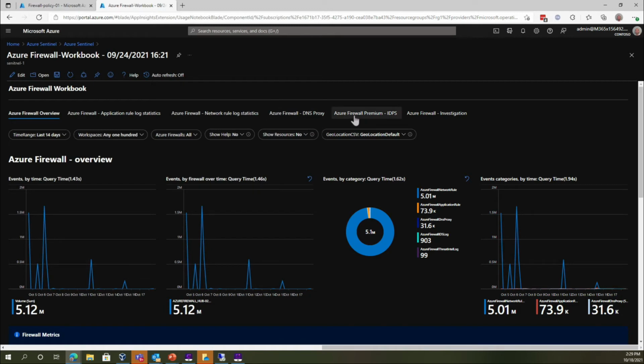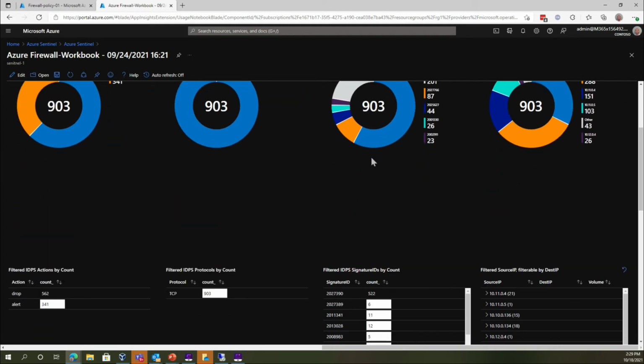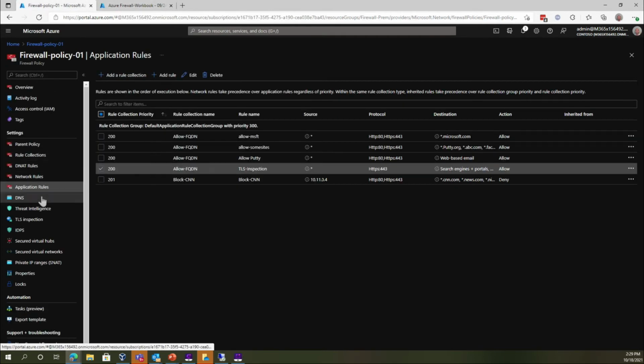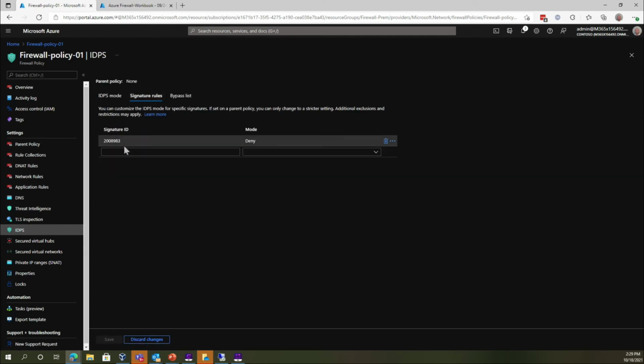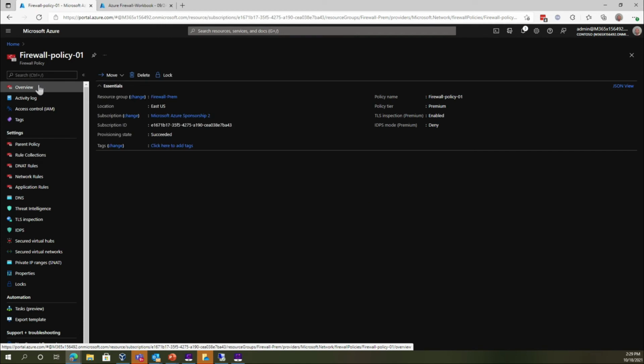Today we're going to focus on IDPS because we're inspecting the traffic, and we're going to check to see if traffic going out is sending any malware. So if you have a machine that's infected. So the IDPS signature I'm looking for here is 2008983. So we go back to our firewall here, and I go to the IDPS, and I click on signature rules. I'm actually monitoring for that rule here, and I got a deny rule, right? And there's close to 55,000 rules that are by default added to this list. I just wanted to call this one out so I can actually view it and monitor it.